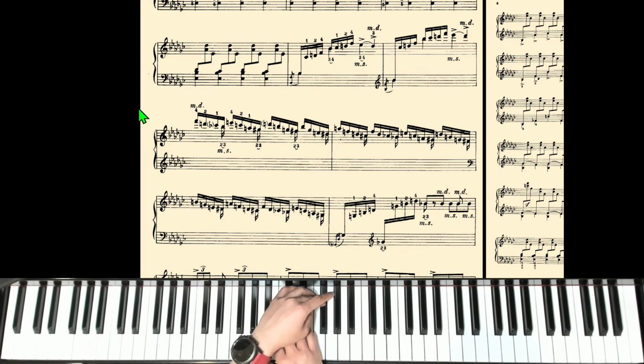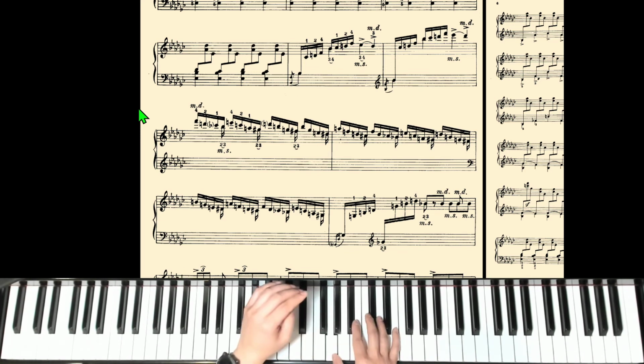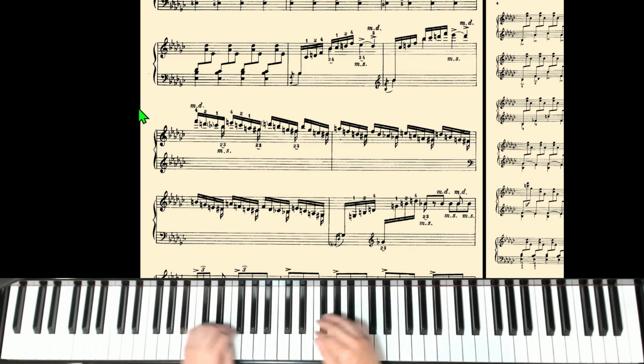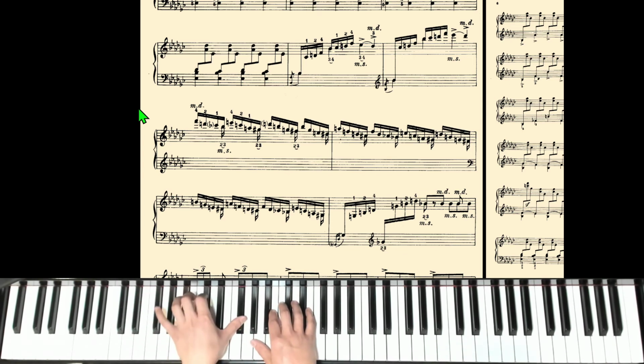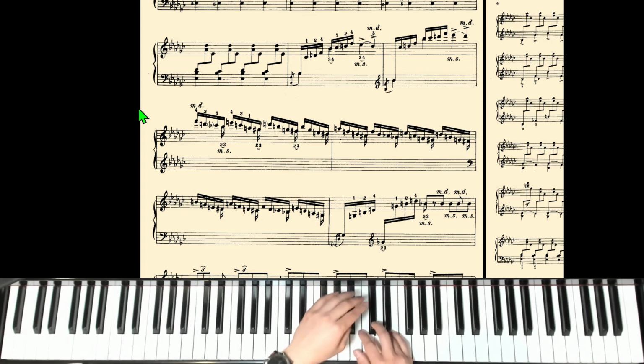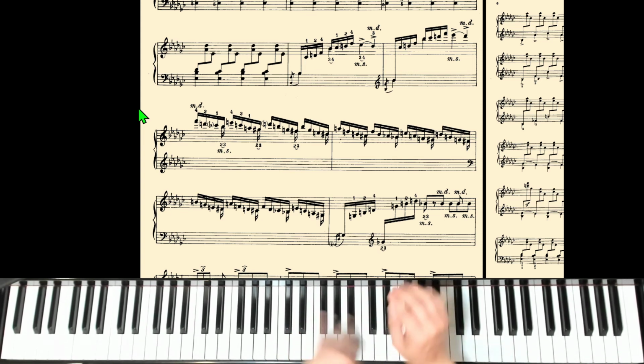The same thing up an octave, two, E, and A, and then the left hand comes back, three, O, let, four, O, let. We're back to that rhythm there, so take a listen to that measure. One, E, and A, two, E, and A, three, O, let, four, O, let.